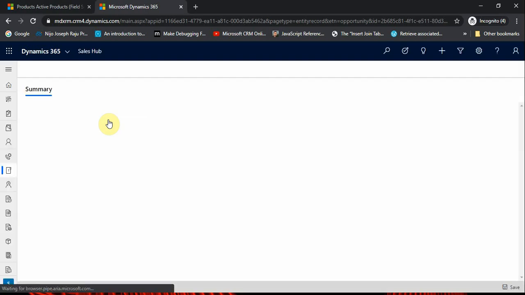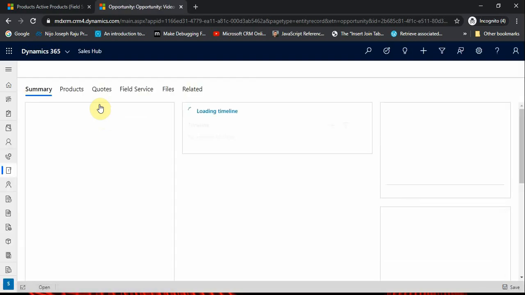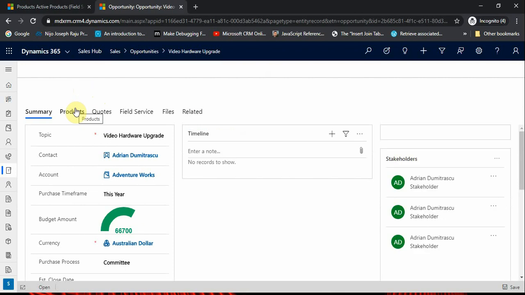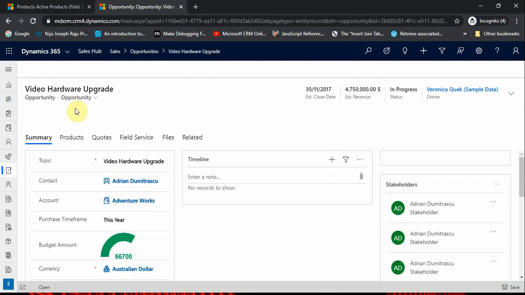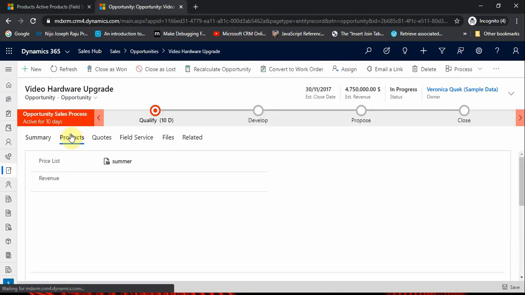It's refreshing. Yes, it's taking some time. Let's wait. Yeah, it loaded. So let's go back to the products tab. It's loading the subgrid.